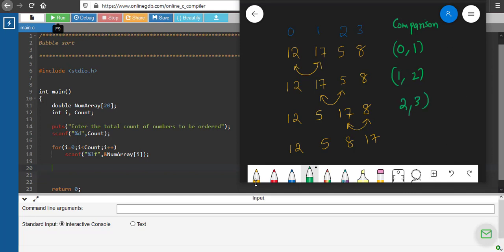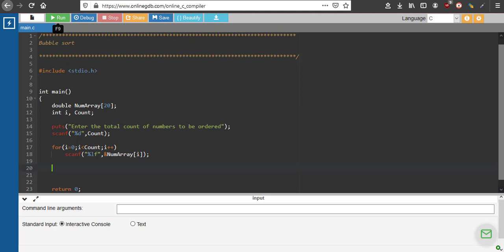So you can see that the count is increasing, 1, 2, 3, one by one, going through the loop. I am comparing two values. If they need to be swapped, I will swap, otherwise I'll leave them. This is the idea, and we will do this in a loop. After the operation, the largest number has come to the last position. This always happens: the largest number will come to the last position. So we will do this in a loop.